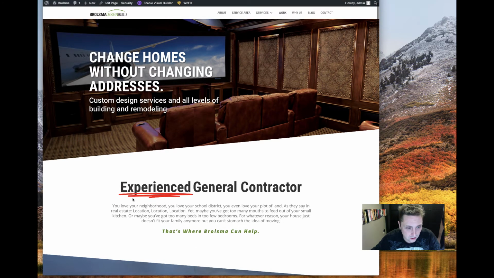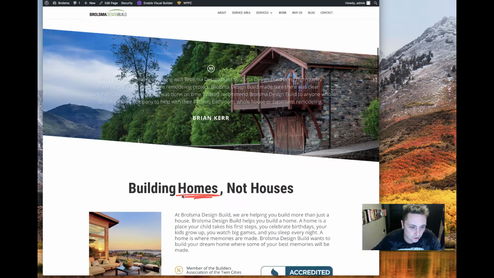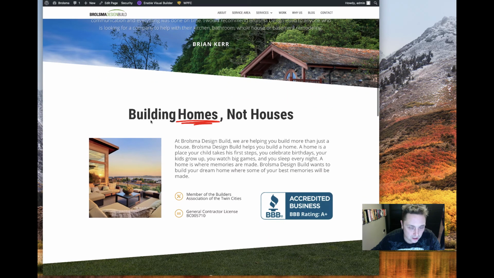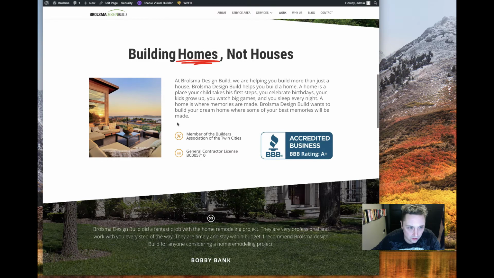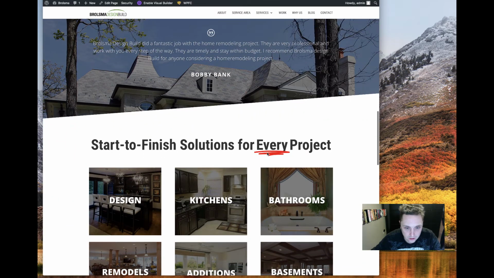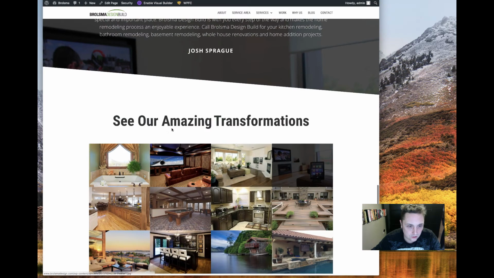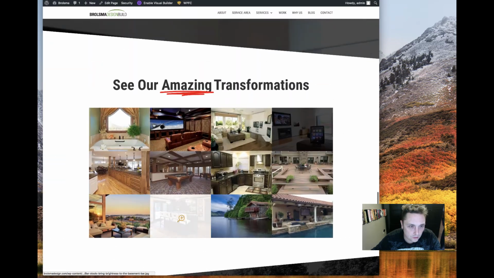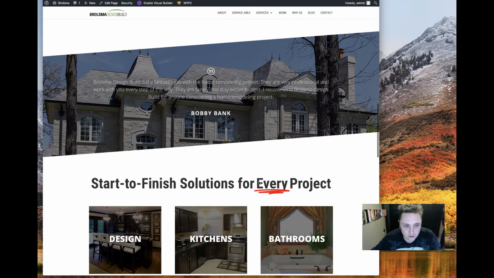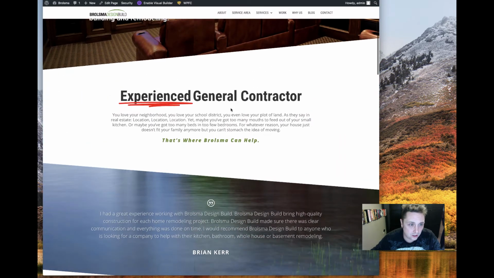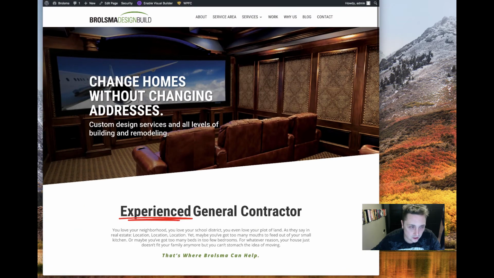You can see the red underline here, this is the zigzag underline, gives a really nice contrast with the rest of the color scheme of the site, so it really draws your eyes to these headlines and lets you highlight certain features that are important to this particular client. So you can see all throughout this page on each of these sections we highlighted one of the keywords in the headline just to give it a little extra pop. So that's just one possible implementation, but I do really like the underline one a lot, and I've done a lot of stuff like these, and it always comes out really nice.